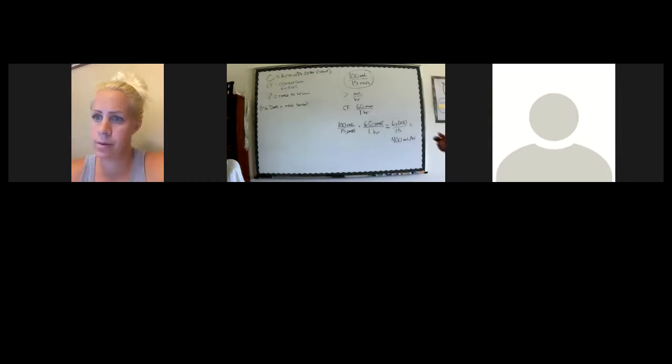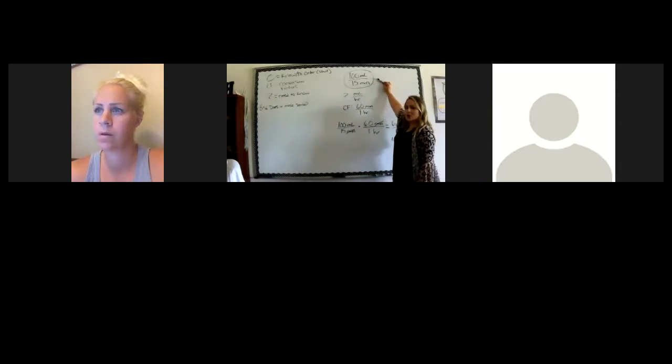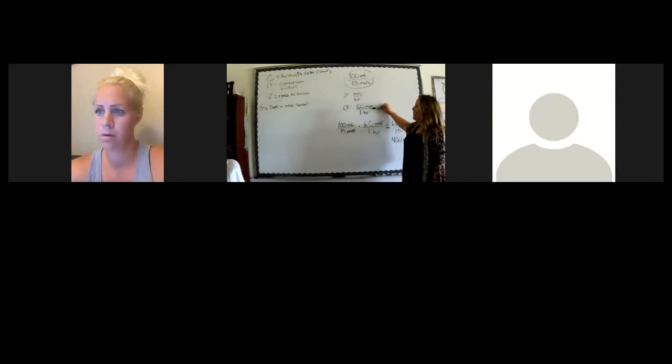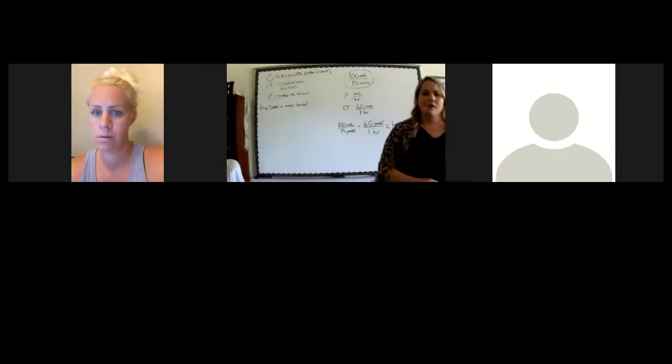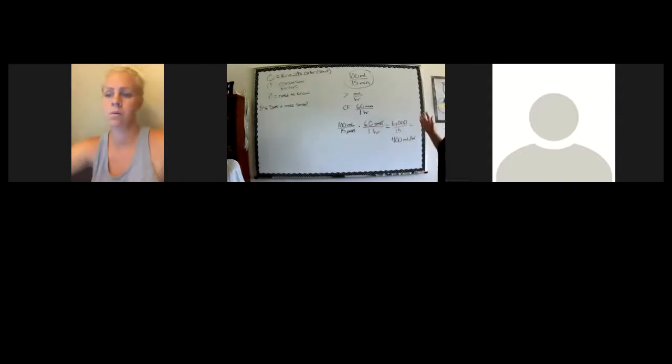Okay, so again, we are on page 294. I just did question number 2. We circled what we know, or the doctor's order. That's always what we start with. We figure out, what are they asking me to do? They're asking me to set this IV pump. We figure out what the conversion factor is. Sometimes it's given. Sometimes I just need to look it up, or I know it. I know there's 6 in 1 hour. Okay, you have to identify those 3 items before you can even set it up.